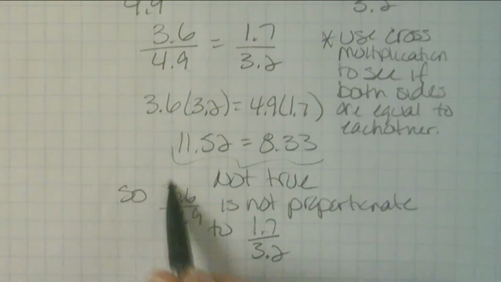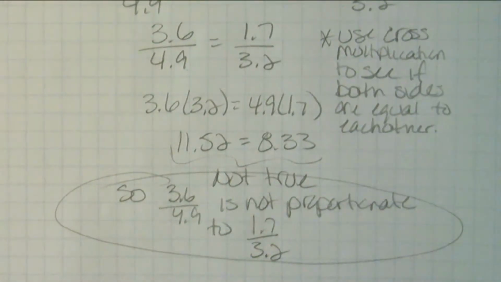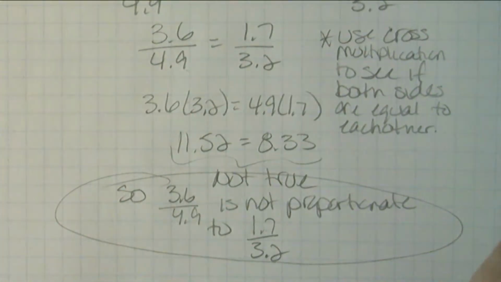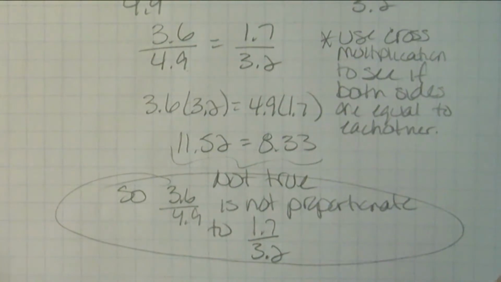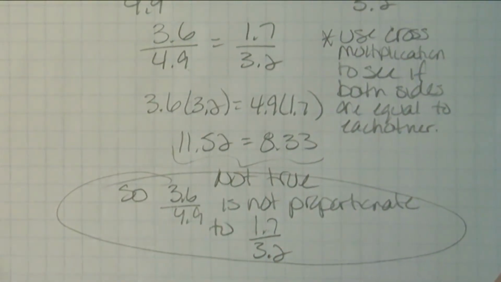I do. I want you to tell me what your conclusion is. If you say not true, or no, the fractions aren't proportionate to each other, something to indicate what you just found as your conclusion. Does that make sense? Okay. All right, so I wanted to make sure that I got that out of my head and on the paper because you might be asked that.